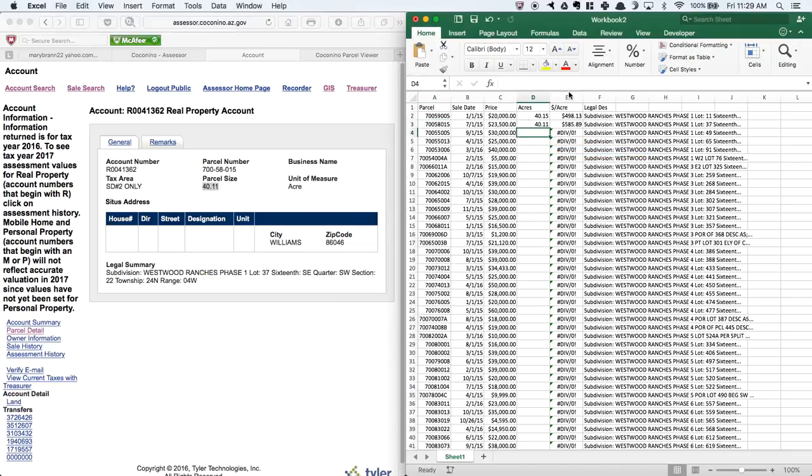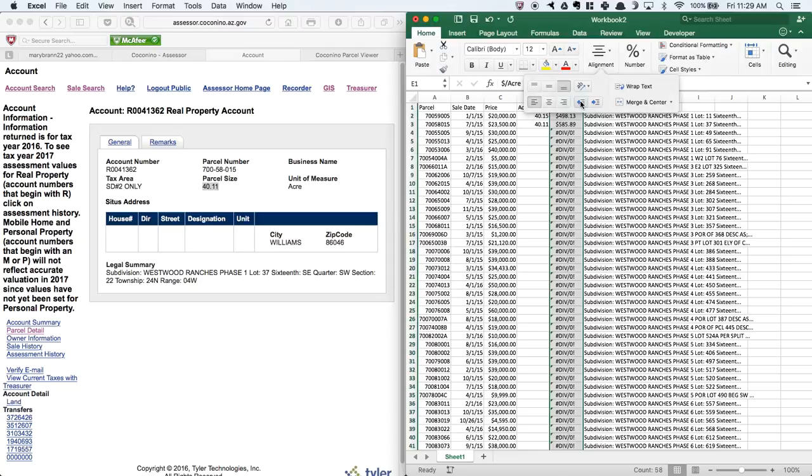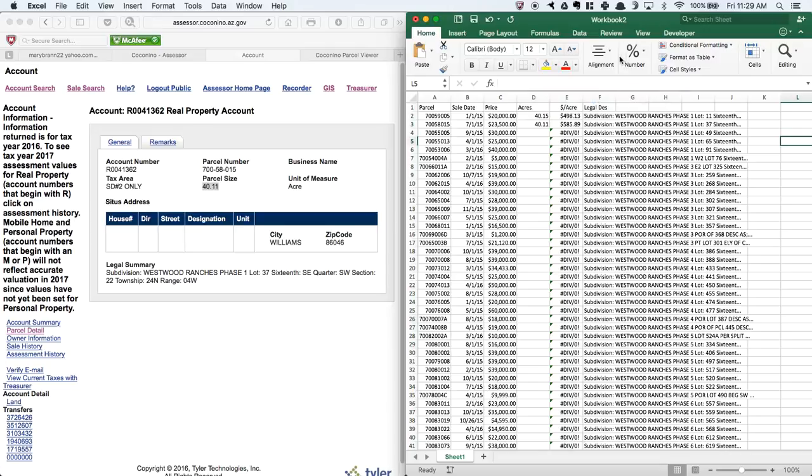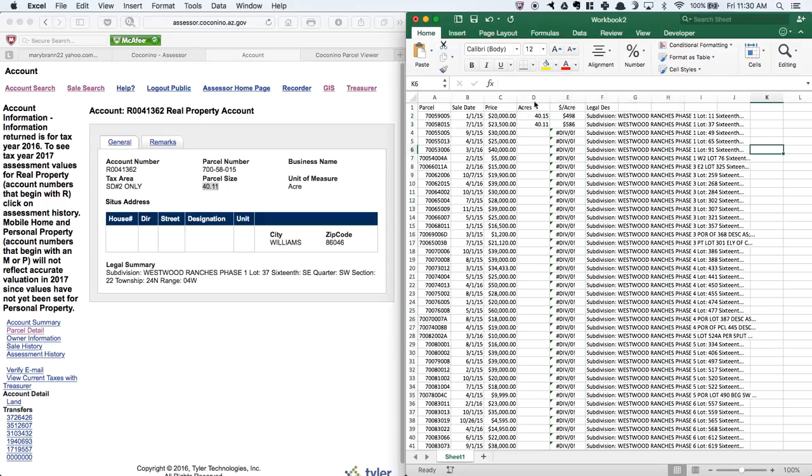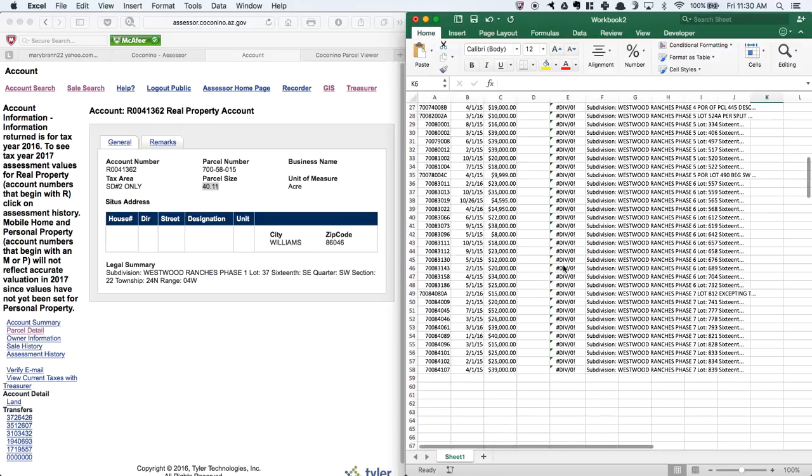There it is. And these I don't really need. Oops. Wait, that's not what I meant to do. So I think I need to go over to numbers and get rid of the, let's call it currency. There we go. Get rid of the cents. Okay, and that's all there is to it. And just go down with the full list with all the acres. It'll calculate all of this, and then we will take, we can do the average.